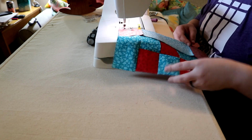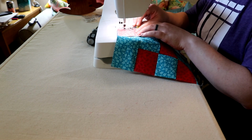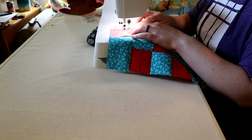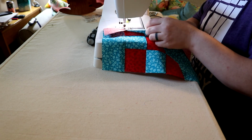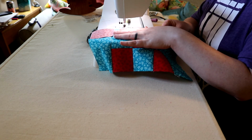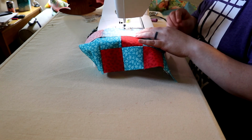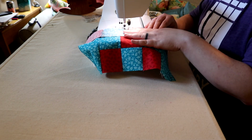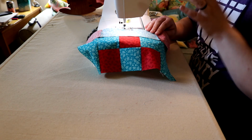This is where I will take my time, make sure that I'm not flipping any seams on the back side, make sure I'm coming up to this and keeping it locked in as long as I can. And really trying to guide it in there and keep it where it's supposed to be. And you don't want to super stretch it, but adding just a hair of tension to it, just a little bit, sometimes helps work things out. But if you stretch it too much, you're going to get weird waffles and waves in it, and you don't want that either.